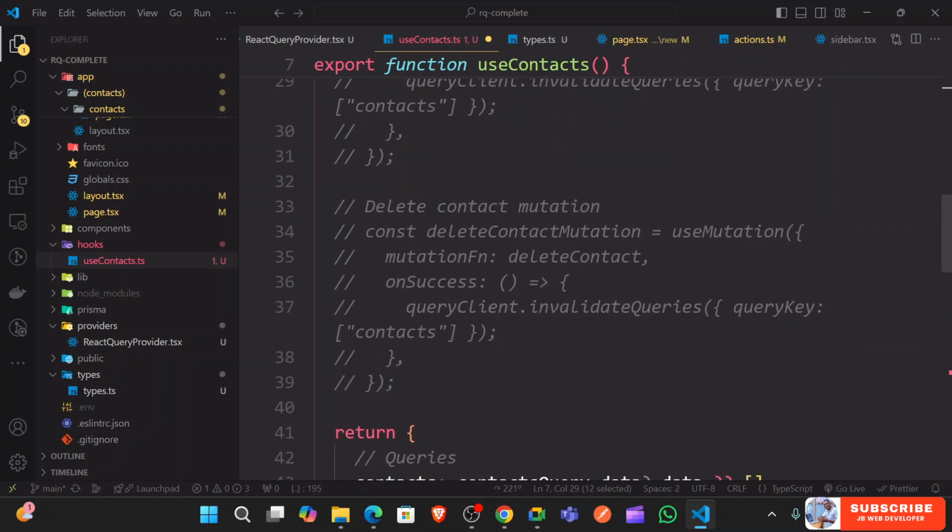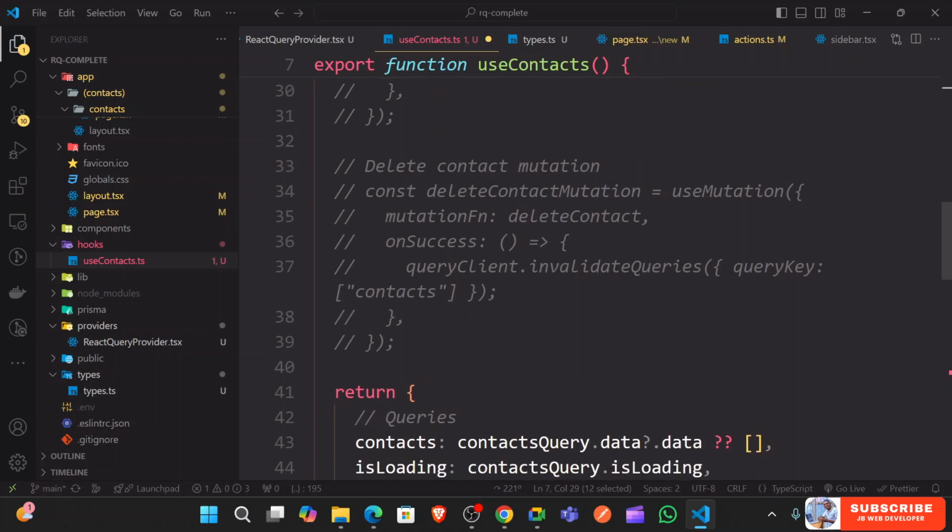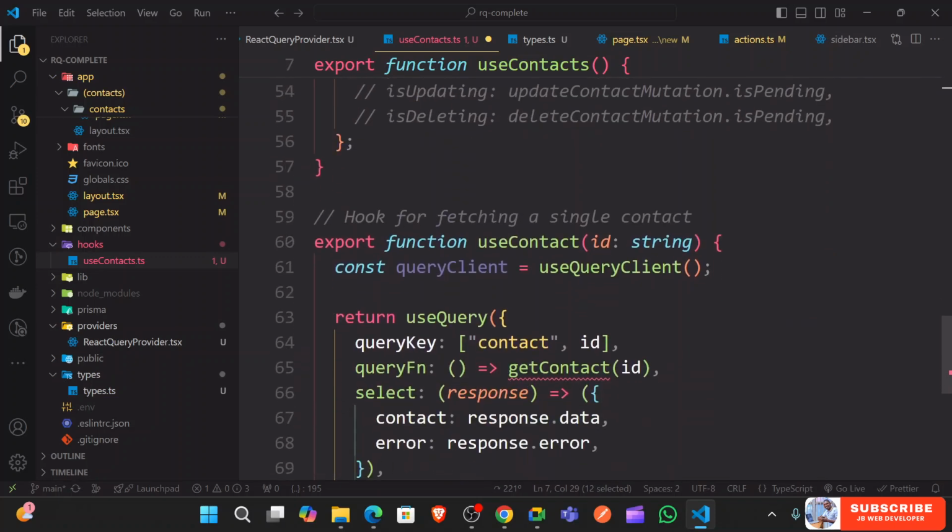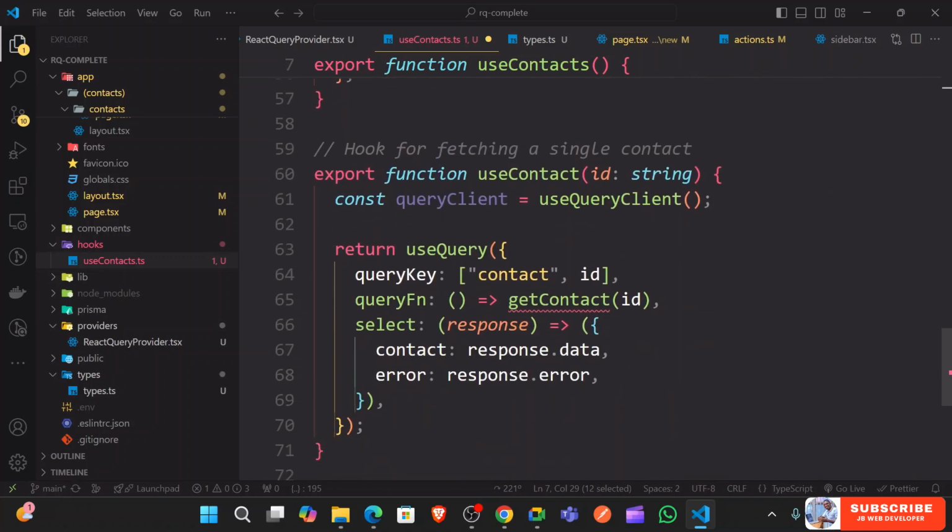Let me see. This one, useContact, when you are calling this hook, needs to take the ID, which is a string, for the query key.